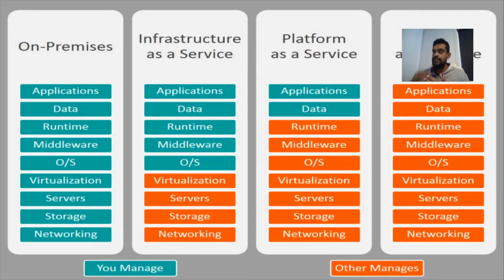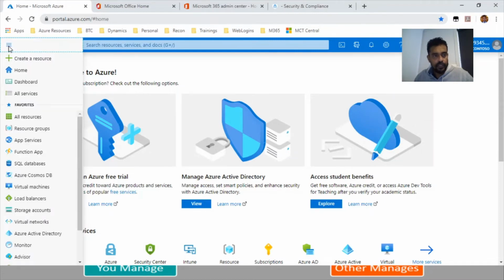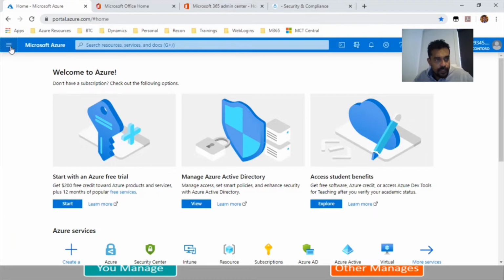With platform as a service, you can directly create your SQL server, for example, without installing a server. The service is there, so you can directly go and use it. Let me quickly show you that. Here we have the Azure dashboard or the home screen. If you go in, you can create a SQL database here.